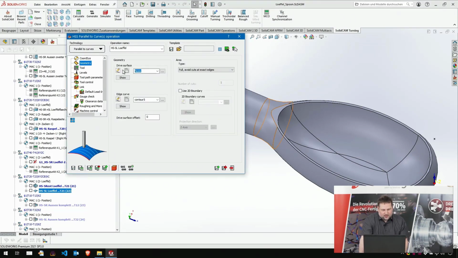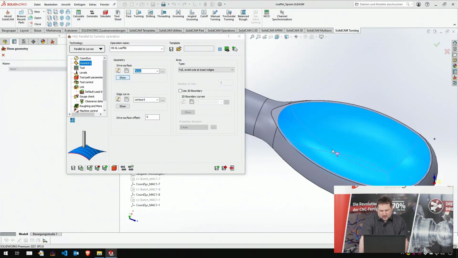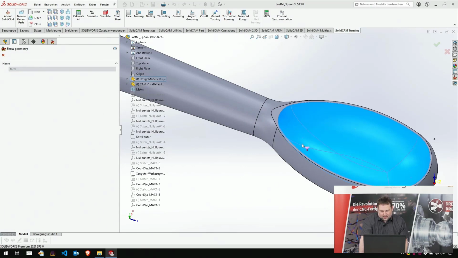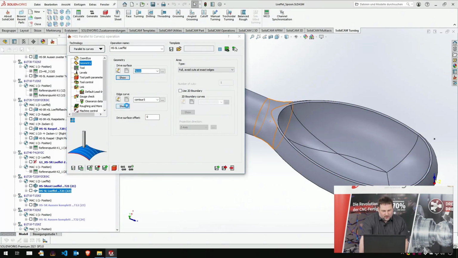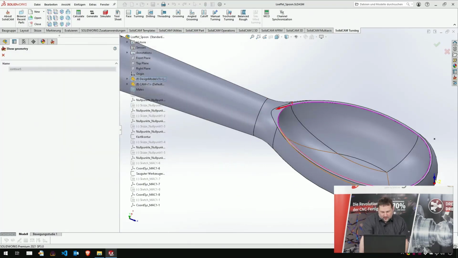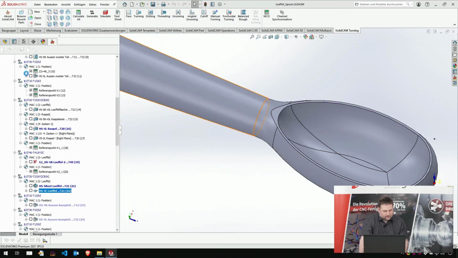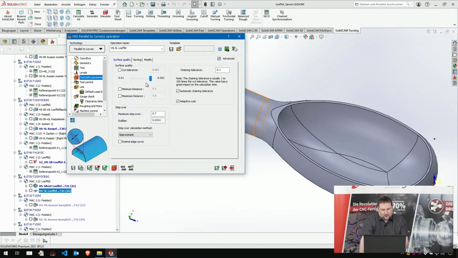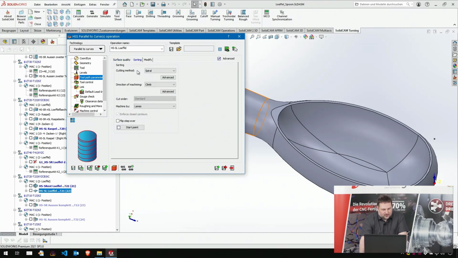Our geometry, our drive surfaces are the surfaces inside from the spoon here, and our edge curve is here on the top. And under the toolpath parameters we have a maximum step over of 0.7mm, and for sorting the cutting method we use spiral.